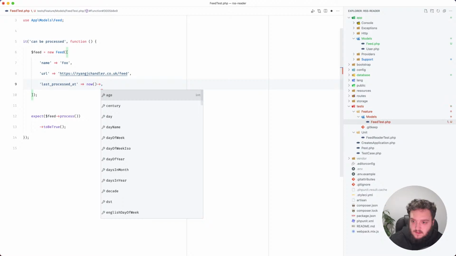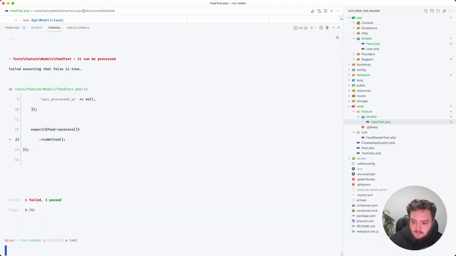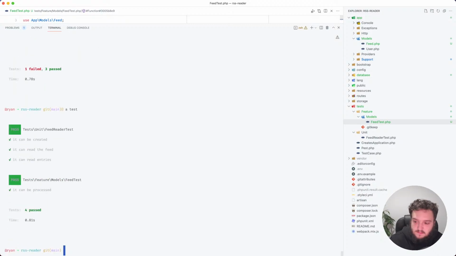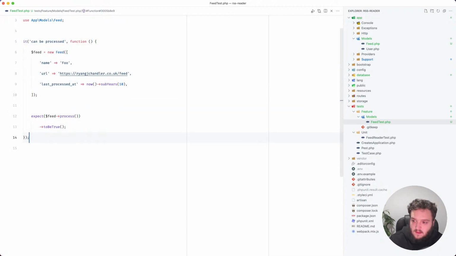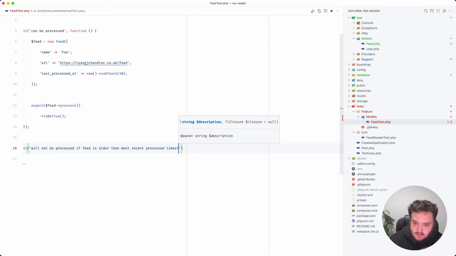Correct. So let's just do sub years 10 just to make sure it is in the past. Cool. So it will not be processed if feed is older than most recent processed timestamp.